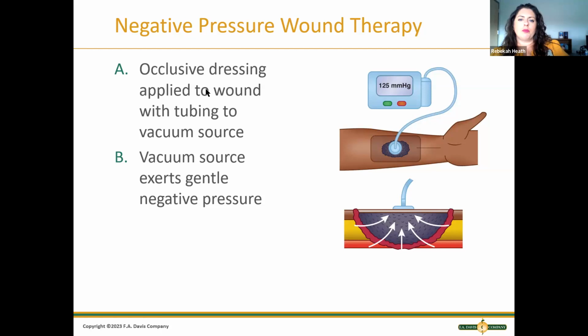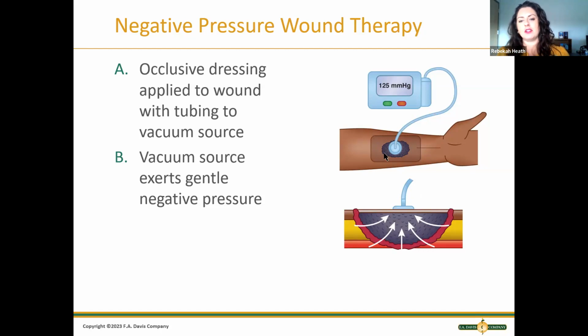So a negative wound pressure, negative wound therapy, or a wound vac, often it's called. It's used for a usually rather large wound that's open and deep that has a lot of drainage coming from it. And so it is a self-contained system where you can kind of see this picture of this person's wound. And it has this black material, which is actually a foam, essentially, that fills up that open wound space. And you put a dressing over it.